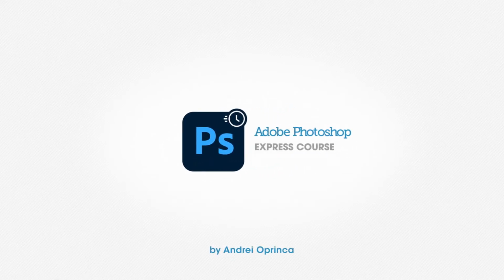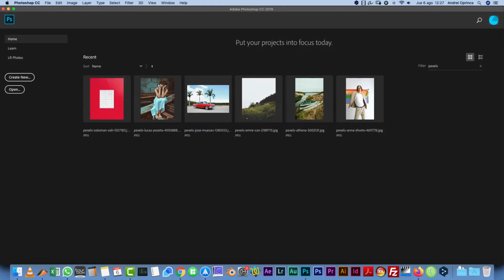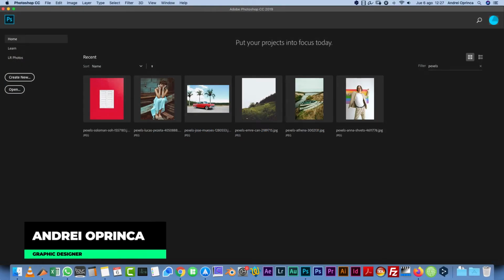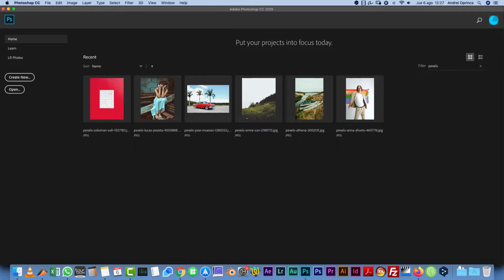Okay, let's talk about smart objects. A smart object is a special kind of layer that you can modify endlessly without ever losing the original quality of its contents. In this episode, I'll explain the concept of smart objects and some of the benefits it brings when editing images. So this will only be a quick introduction.